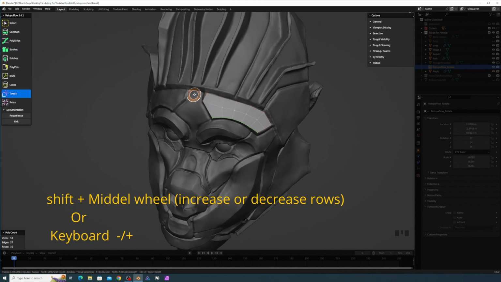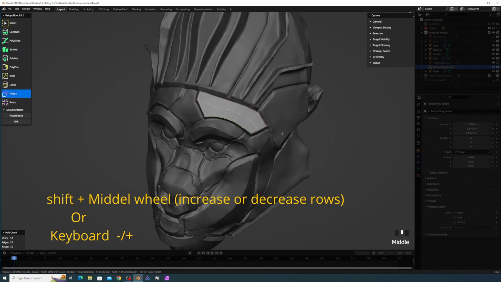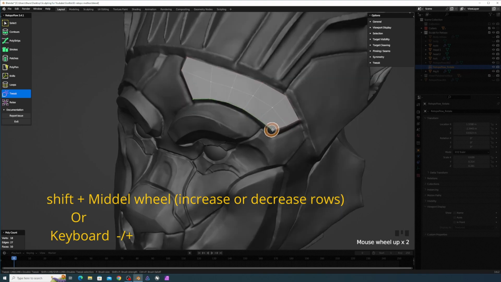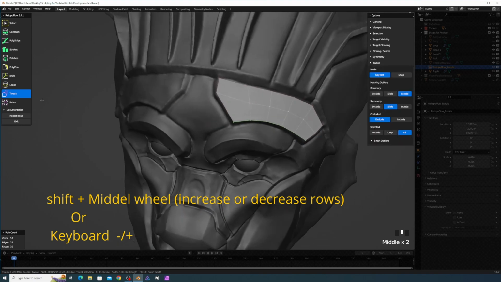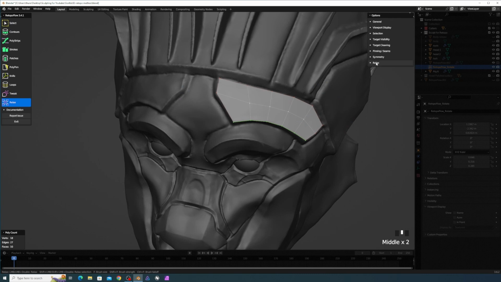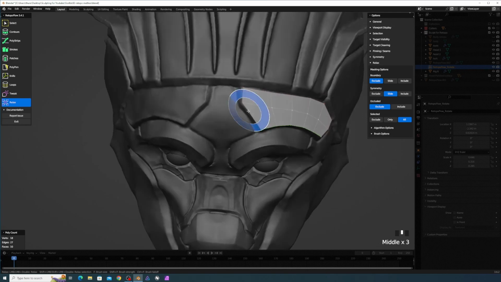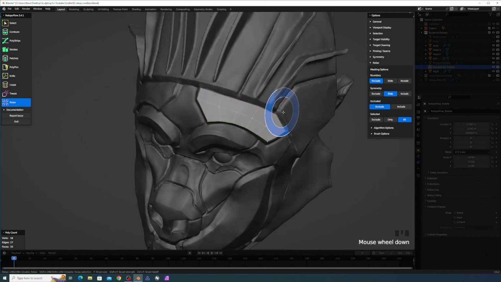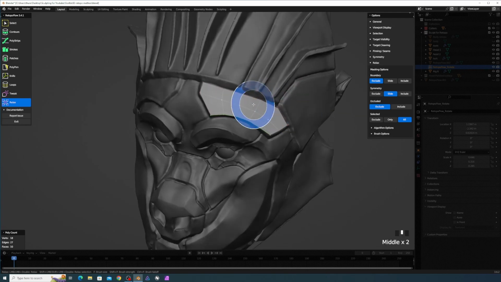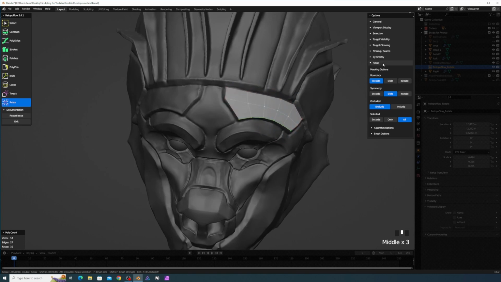I can press C and move the points as I need, and I choose the relax tool, and in the sidebar options I exclude the boundaries from the relax tool, so I can relax the inner points without affecting the outer boundaries.